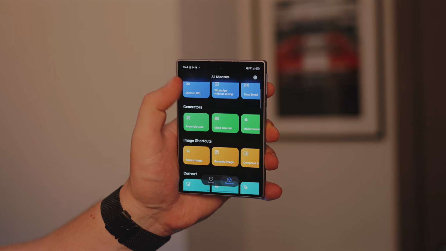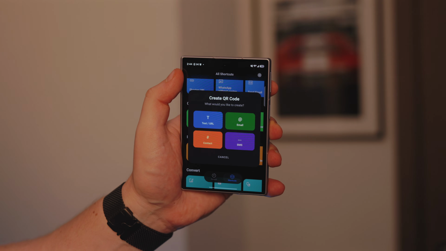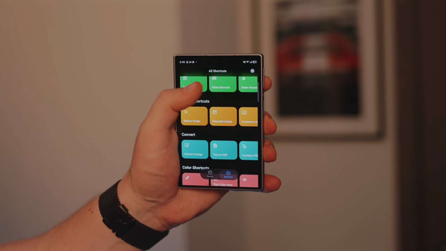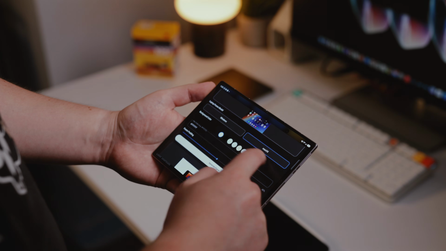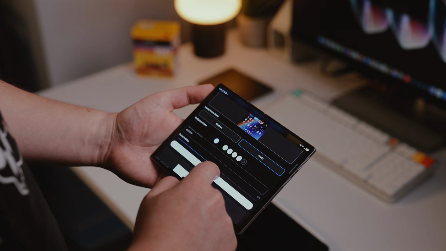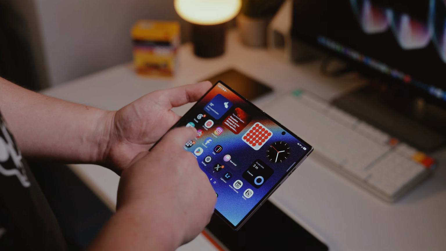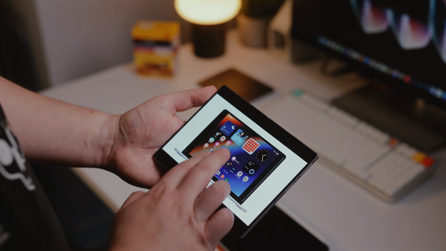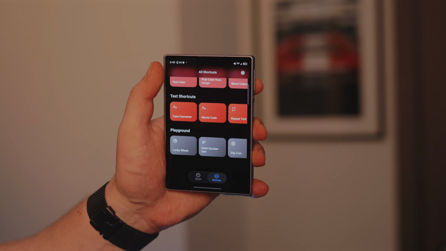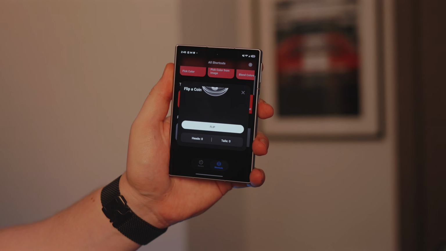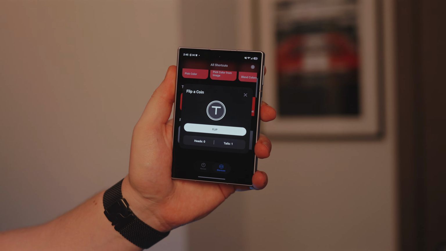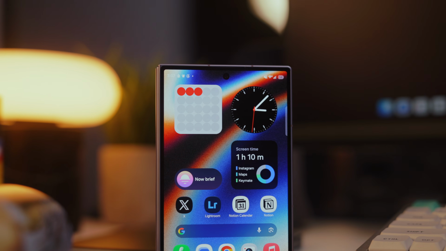So there's various calculator tools. There's the ability to shorten links, build and make QR codes, barcodes. My favorite part is the image tool, so you can go ahead and round off your images, compress them. There's even pixel frames, laptop frames you can choose from to make your images look a little bit nicer, like a screenshot. But then you also have things like color picker or a lucky wheel or flip the coin. For those moments where you can't decide something and you just need to quickly make a decision, you can hop in here and it helps you a little bit.